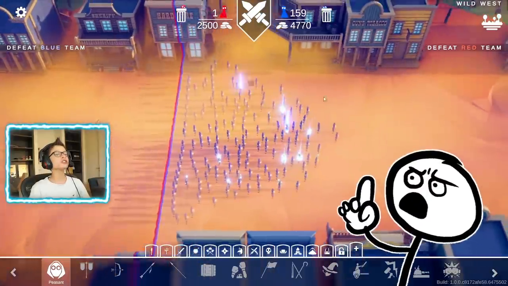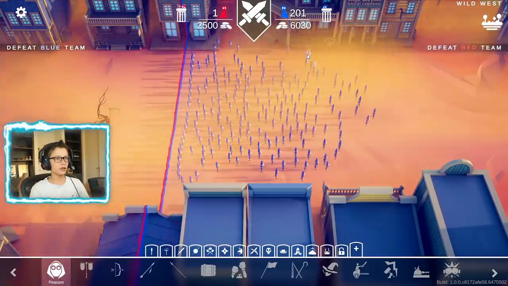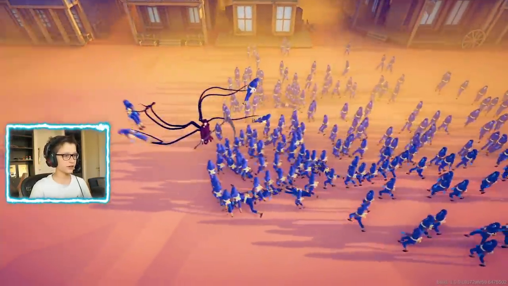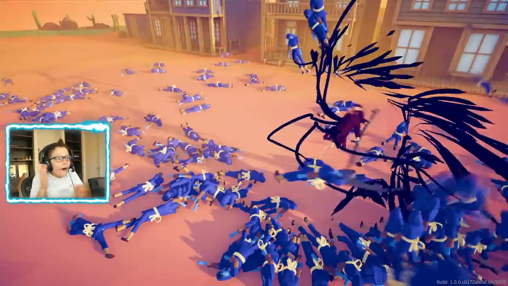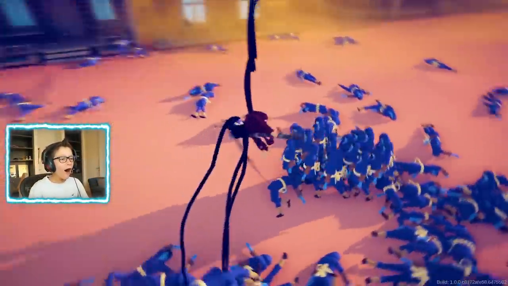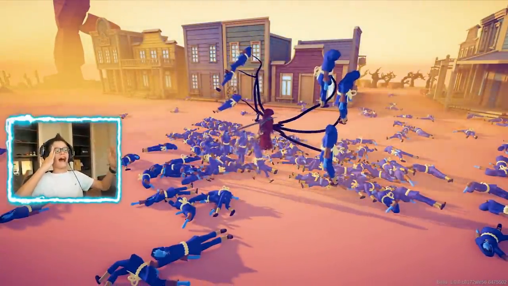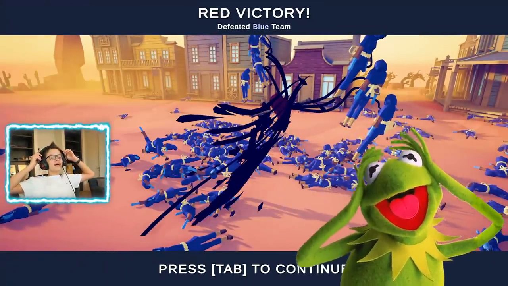Okay, 200 peasants. 200. Let's go. It's just gonna be easy for him. No way. Wait, go faster. What are you doing? No, he's gonna die. Bruh, what happened? Okay, he's dead. He completely clutched that. What was that move? What was that? He clutched it. He clutched it so hard.